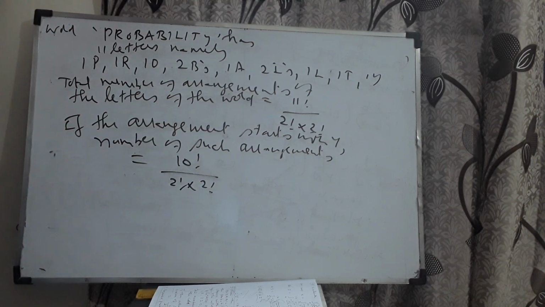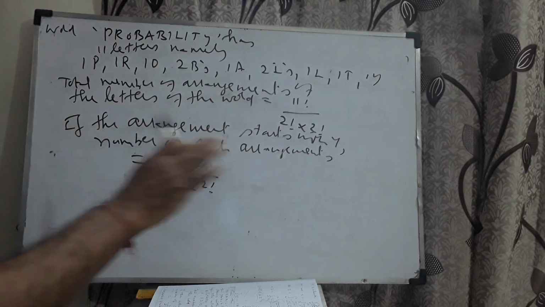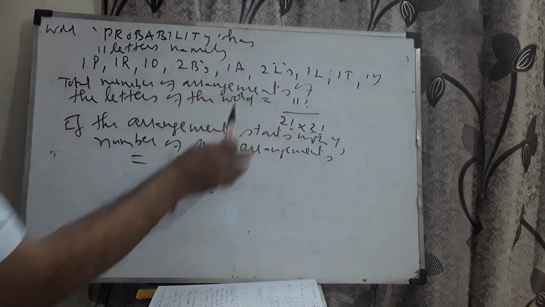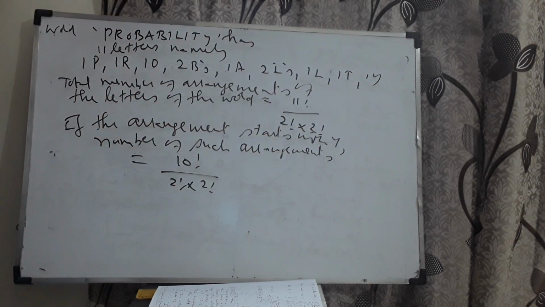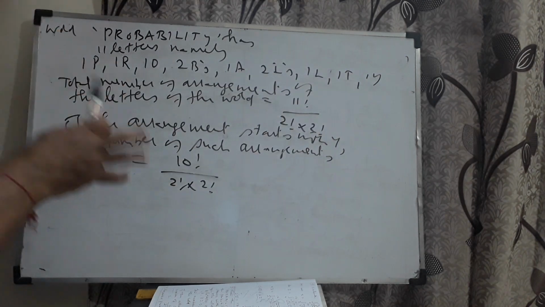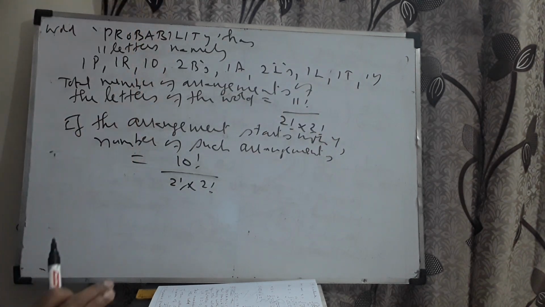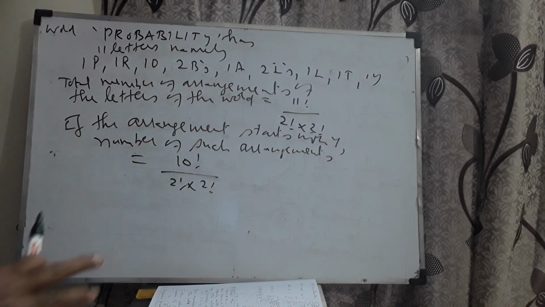Other than Y, we arrange everything, and similar to your Scrabble, you might have seen a game like Scrabble. After doing every other arrangement with the remaining letters, I'll insert Y at the beginning. That's the real meaning of it. You may think why we are taking the letter Y outside. After arranging every other letter other than Y, I'll insert Y at the beginning. That's the meaning of having so many arrangements starting with Y.